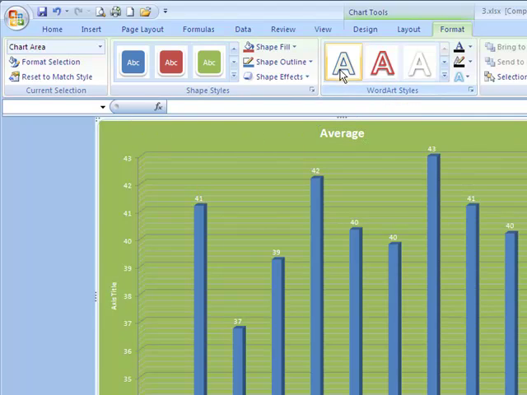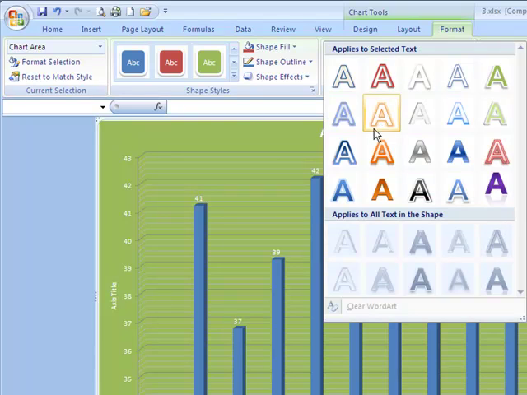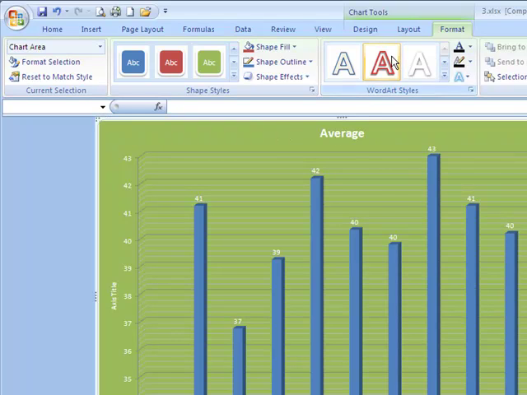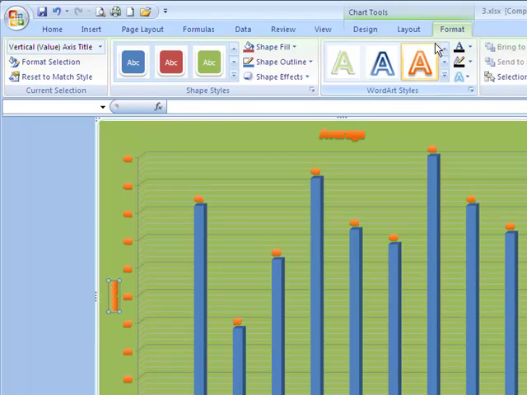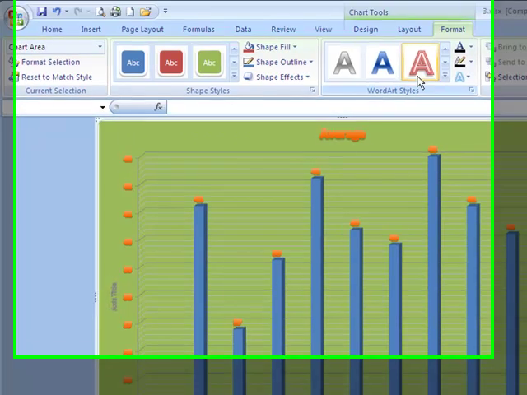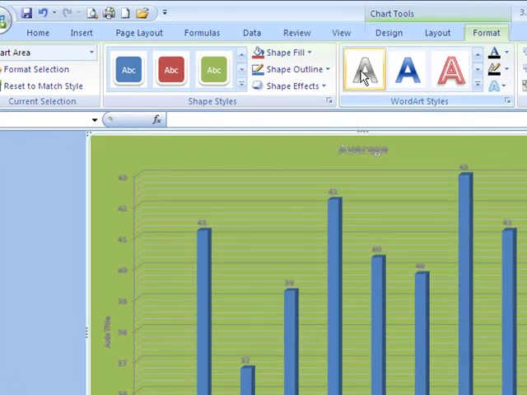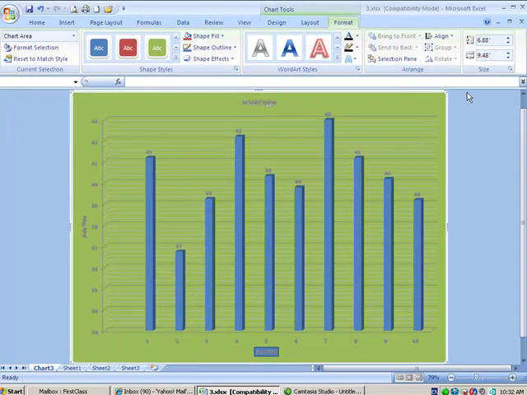So I'm going to select my chart once again and see whether it's going to give me any previews or not. Oh, there we go. So it's not giving me previews, but if I select one or select an area, it will change that area. So now I've changed it for my whole chart. So feel free to experiment with these. You've also got the ability to change the size. Now, if this chart were still in another sheet, I'd be able to change the size of the chart this way. Or you can also simply click and drag to size it the same way you would regular clip art.